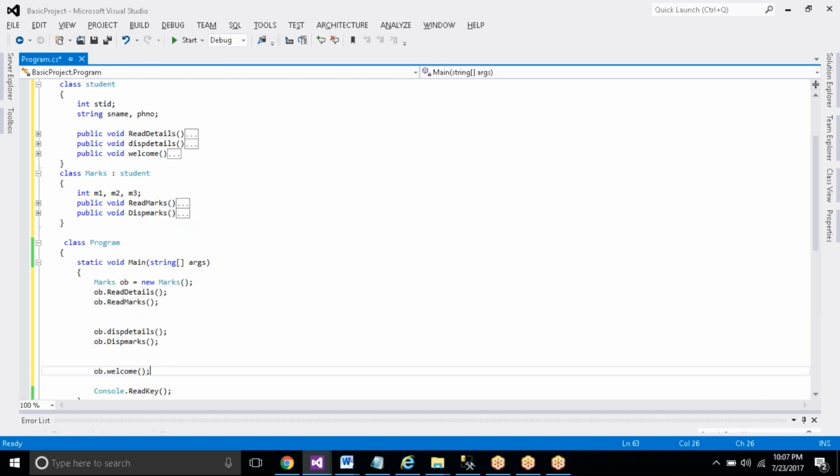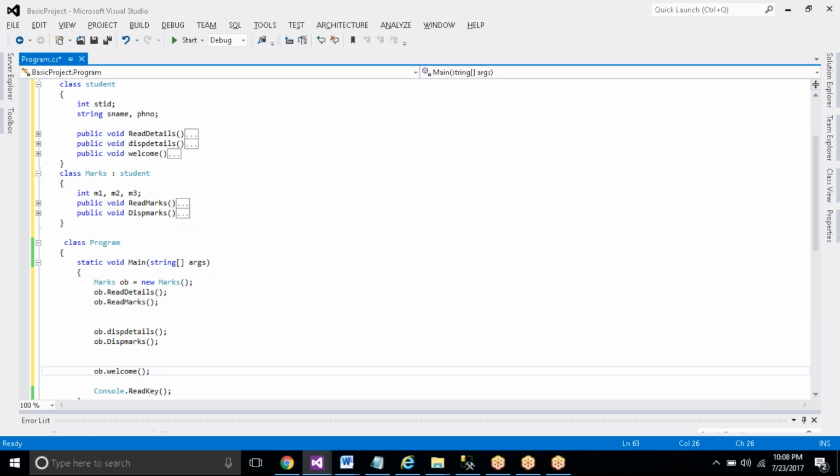Clear? Okay. I had a small doubt, Kalyani. If we create a reference, I mean an object, for the child class, is it enough for the whole program? We should not create any object for the parent class? Yes, because it's not required to create an object for the parent class. You can call the parent class method with the help of the child class. That is inheritance.